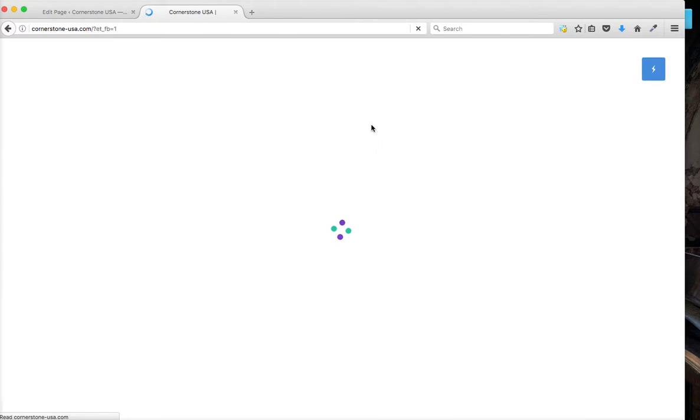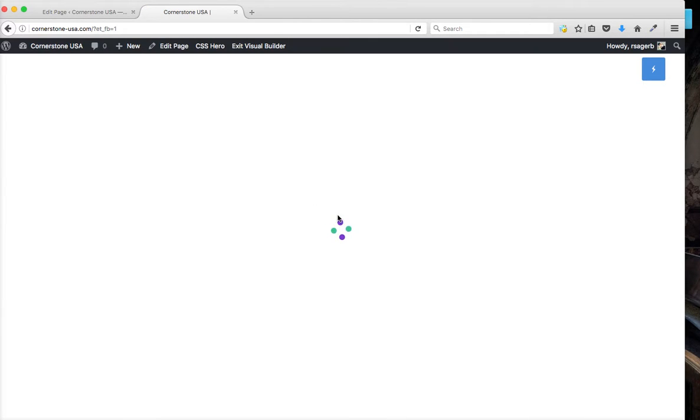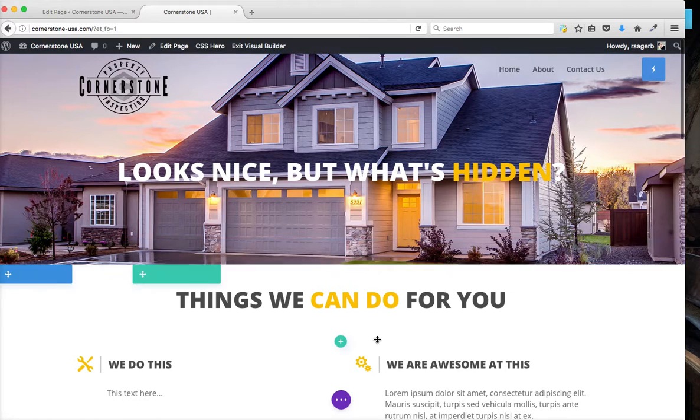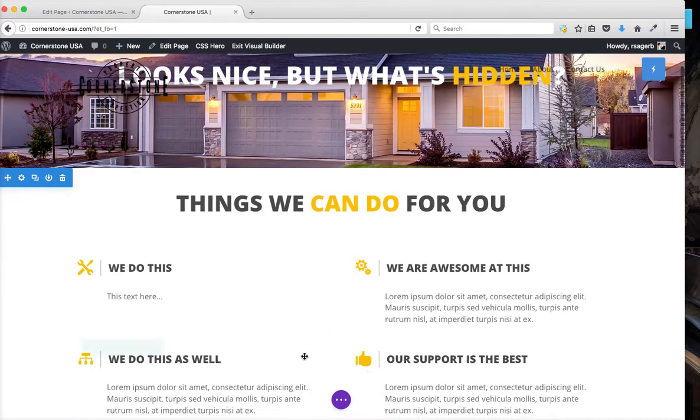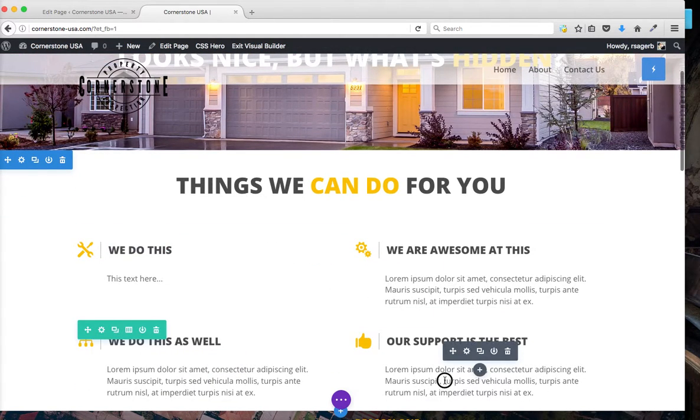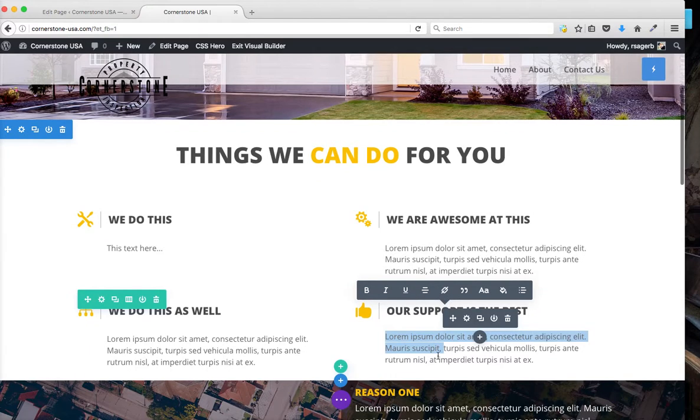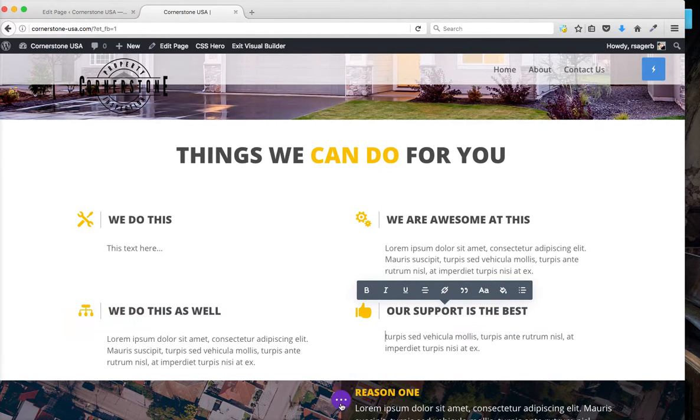What it's going to allow you to do, give it a second, spinny colorful wheel, white page. What it's going to allow you to do is, while you actually see your website, click in different areas and go ahead and make changes. I am not a big fan personally of the visual builder, but it might be because I learned to do all of this the hard way, and so that's just what I'm used to. But let's say you wanted to make a change on some text. You quite literally could click on the text, make that change, and I think you have to click on this.